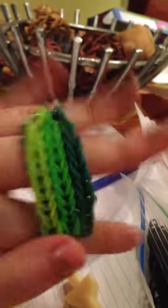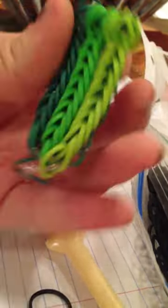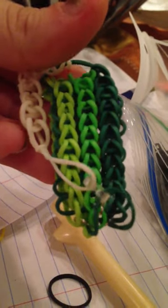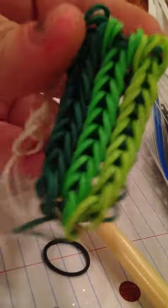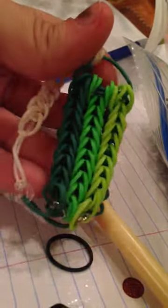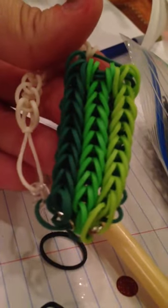So I'm going to take it off really fast to show you the whole thing. So here it is. It has three fishtails, and then the band — you can make it however you want, of course. But that's basically it, and then on the back it's like a triple single, but in the front it is a triple fishtail.